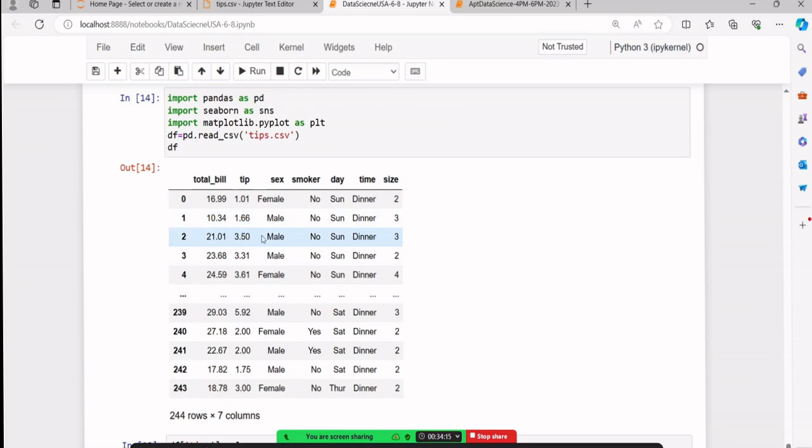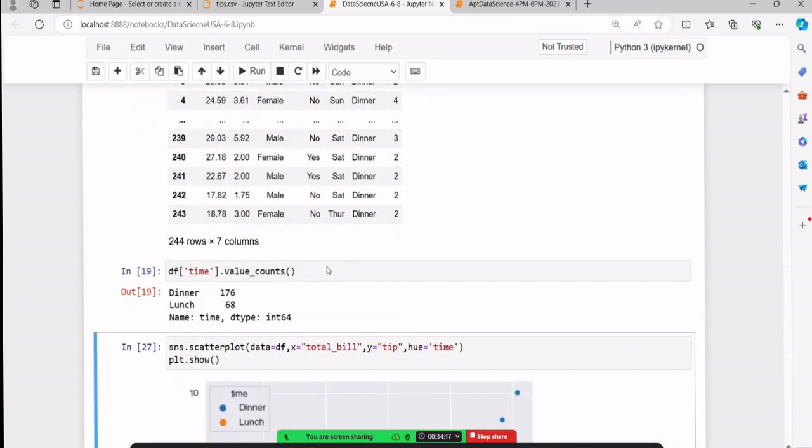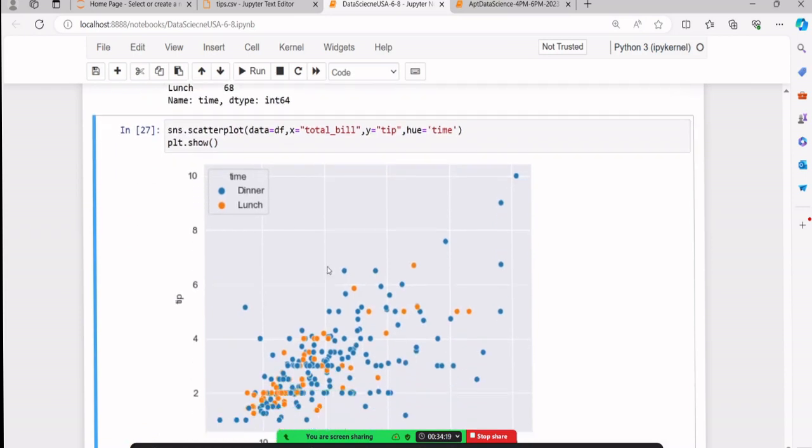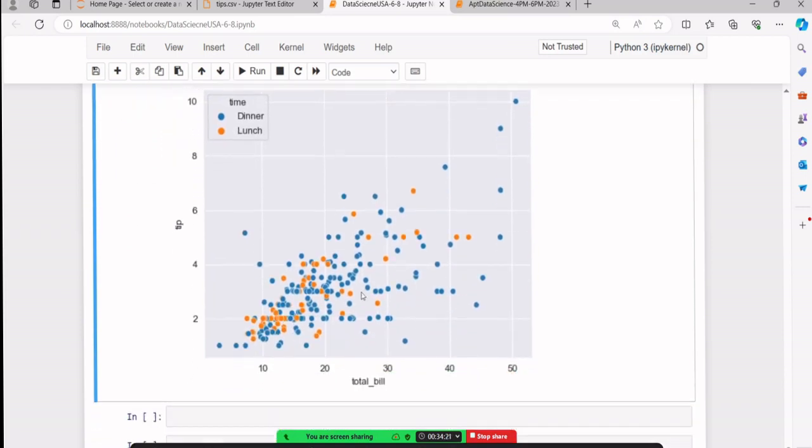And the tip in dinner or lunch. So you can see the total billing, when we have a $10 bill, $20, 30, 40, 50. Most of the bills are, for example, $10 to $40.